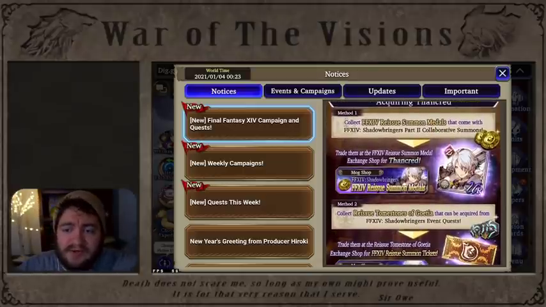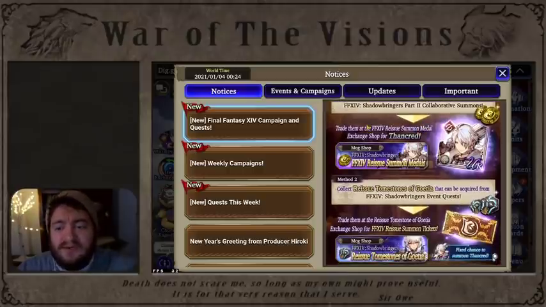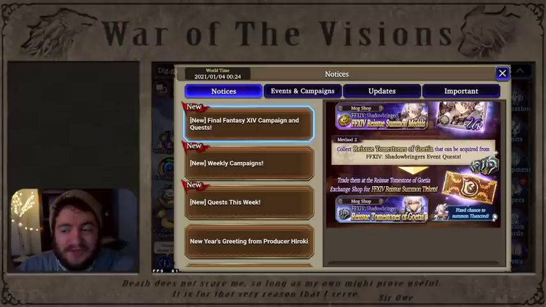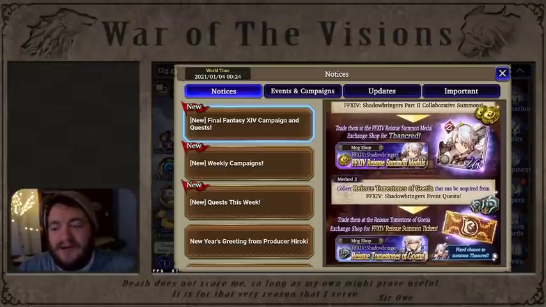Acquiring Thancred, so collect Final Fantasy XIV reissue summon medals that come with Final Fantasy XIV Shadowbringers Part 2 collaborative summons. So it looks like you're going to be able to use these summon medals. I'm not fully sure. It seems like there is just a lot to it. So that's one way to get Thancred, it looks like.